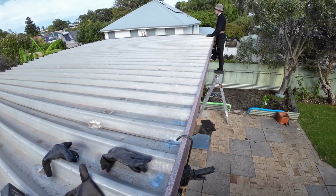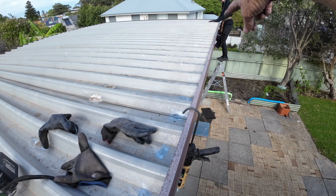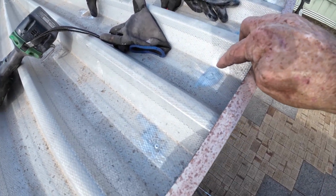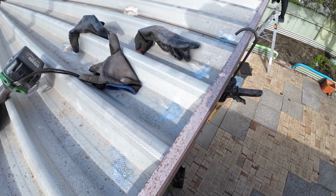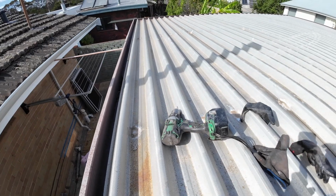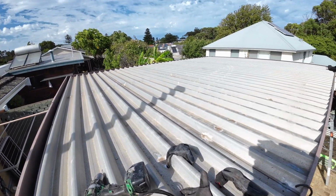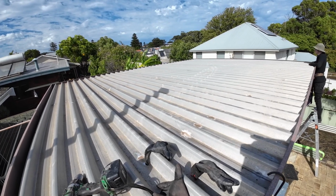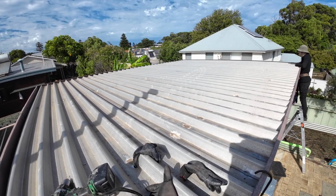And the young fella there, he's just going to keep cleaning the silicone off the old rivets, and we're just going around doing every single one until we've pulled it all back and up. That's how you do these. So it's a pretty easy job. Maybe an hour and a half, 2 minutes.